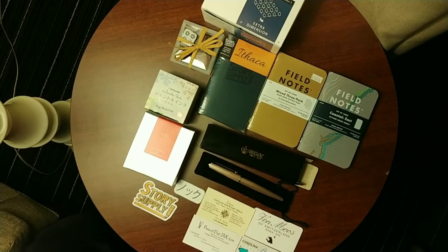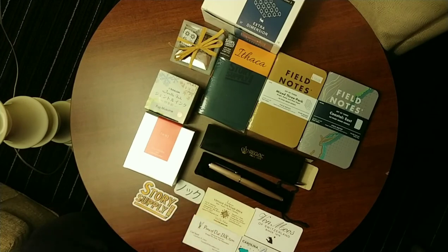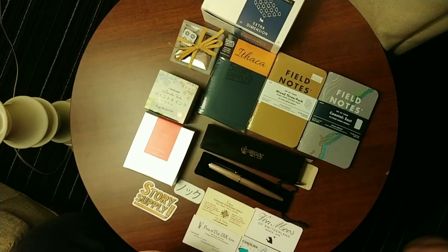But this ink show has just been super overwhelming. I've seen Brian Goulet around. I've been way too nervous to say hello to him and tell him that he is pretty much the sole reason that I'm not as financially stable as I could be. Because I could be investing in stocks or adding all this money to my 401k or doing all this stuff, but no. But I've had a blast.